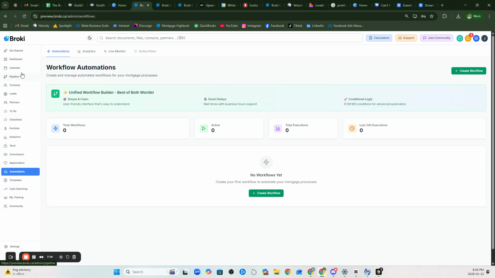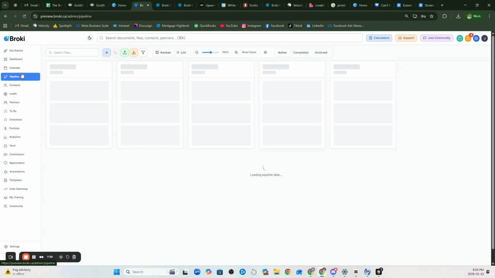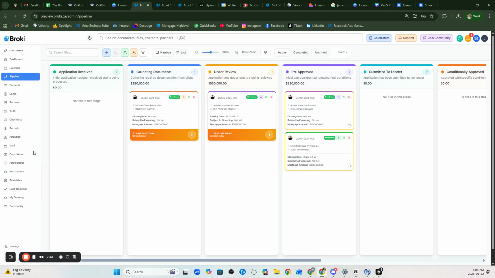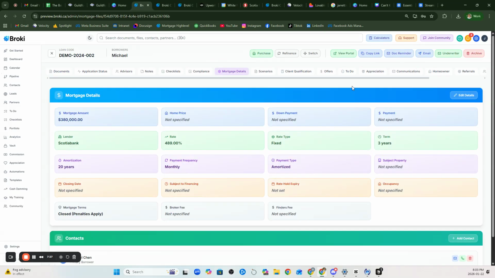You talk to a client on the phone, they say they're not going to give you documents by next Monday, we'll go in and create a task to follow up on Tuesday if you don't get it. So tasks are very handy to stay on top of everything, and you can always view them in the global to-do tab.